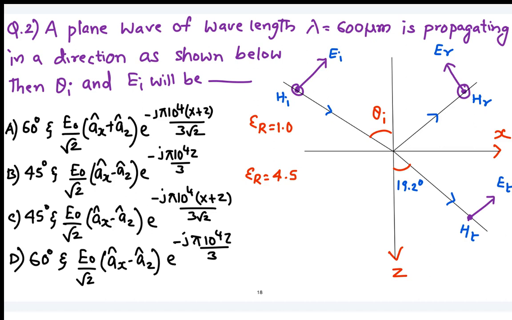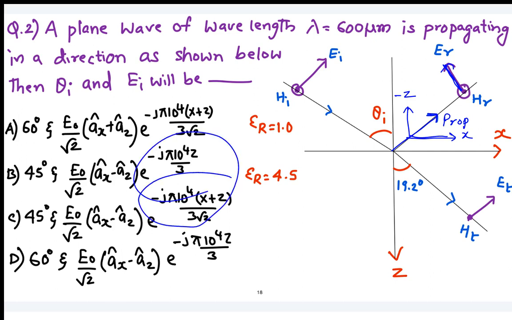Okay, in the same problem, first you can see here, when you see the reflected electric field component, and this is your propagation. So everybody reply, what all the components the propagation direction consists of? When you see the reflected wave propagating in this direction, what all the components is it having? It is having positive x and negative z, correct? Okay, in that case, what should it reflect in the phase part? Since it is positive x and negative z, it should reflect negative x and positive z.